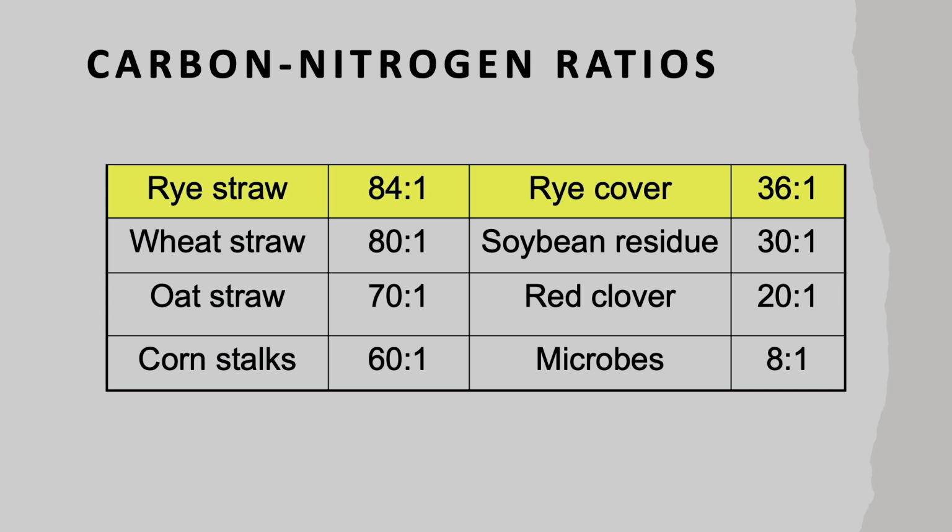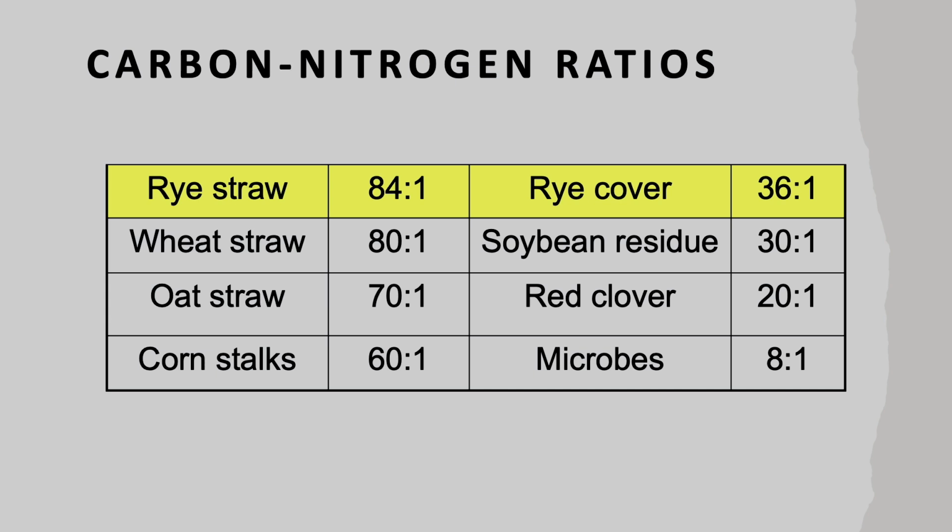And so you're going to tie up quite a bit of nitrogen that next crop needs, while you're also trying to break down that straw mat that you provided to get the crop started. So you can end up short on nitrogen if you're trying to start a cover crop in the fall at the same time you're decaying residue, or in the spring if you're trying to break down that cover residue while you're starting your next cash crop.